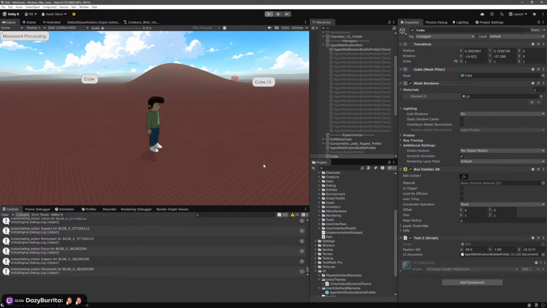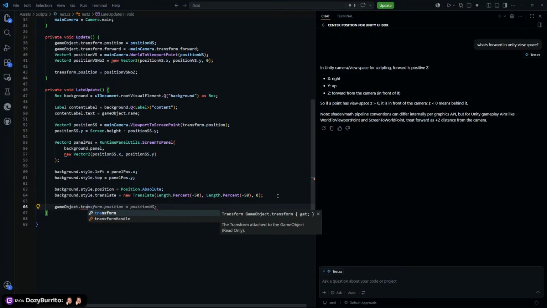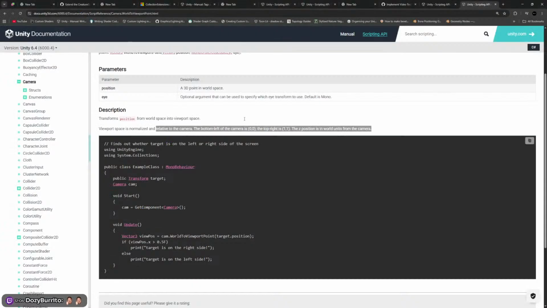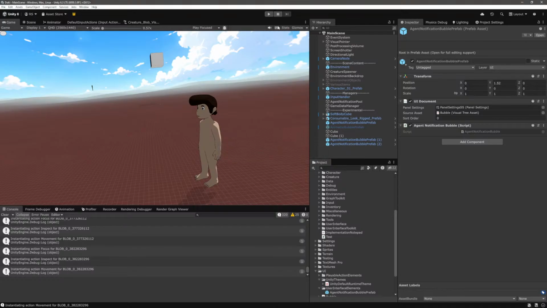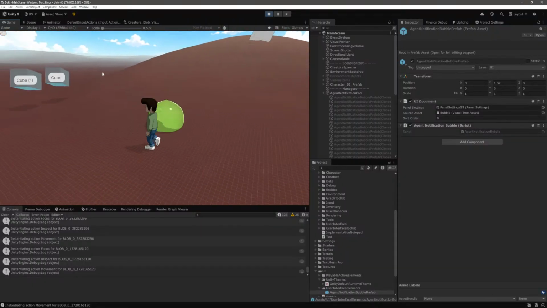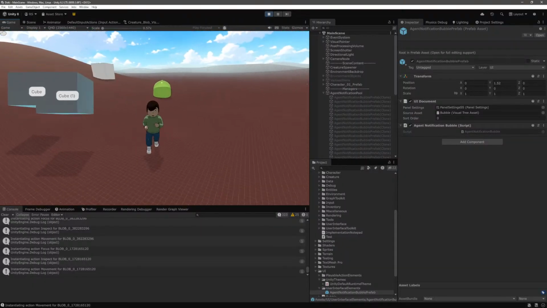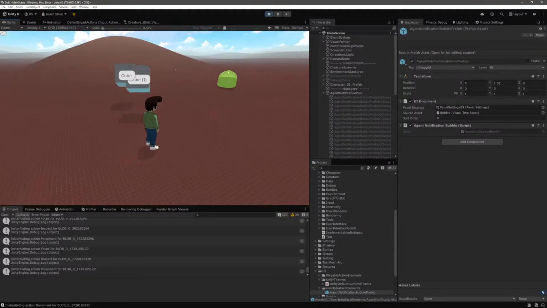The last thing I would like to do is late update. Game object, transform position, position world space. And then we want to see if we can get the collision to work. So now we have our cubes here. Okay, maybe we don't need to rotate them. Wonder why they are.